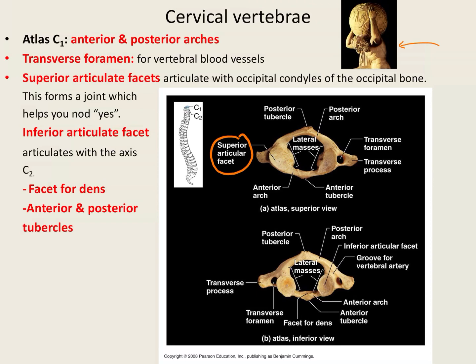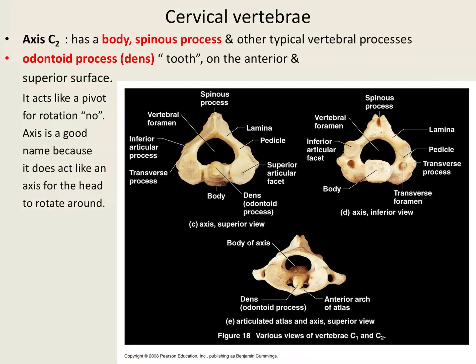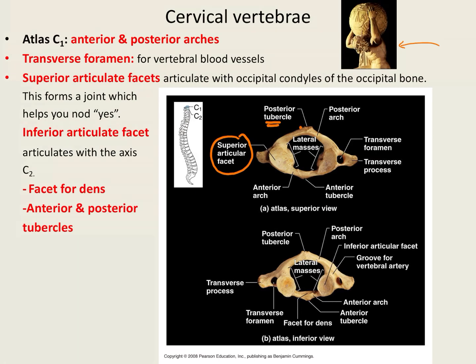All right, so let's go on and move through the list. Posterior tubercle instead of a spinous process. So a tubercle is a little bump. I like to think of tuberculosis because tuberculosis is bacteria in your lungs making tiny, tiny bumps. And so tubercle is a tiny bump. So this is your posterior tubercle. You also have an anterior tubercle, as you can see here. Okay, so you have two tubercles. The posterior tubercle is slightly larger.